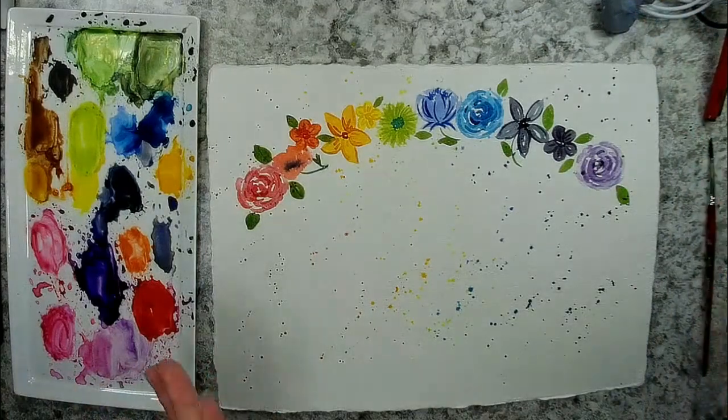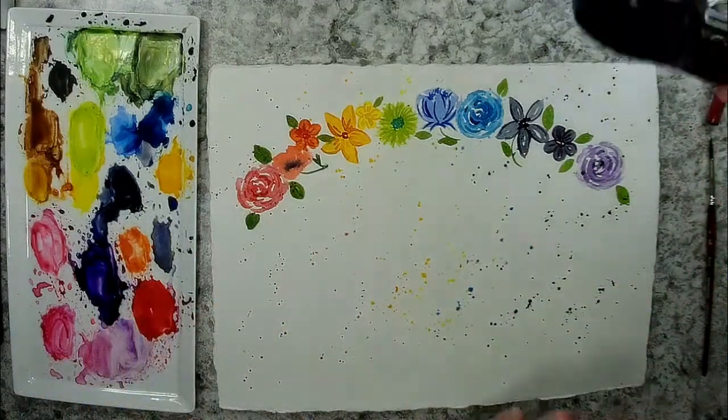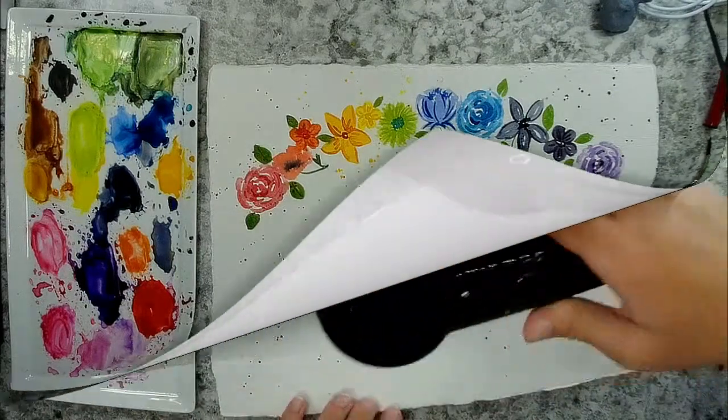I'm gonna let that all dry, and then I can transfer over my little Somewhere Over the Rainbow saying and get that put on there.